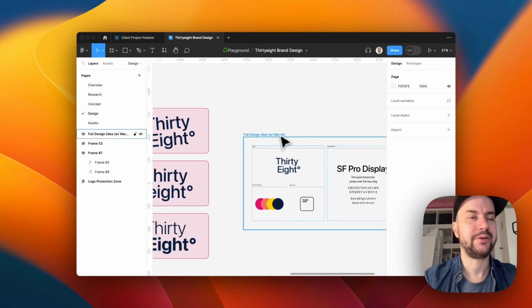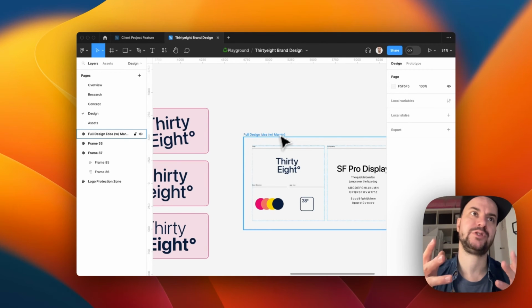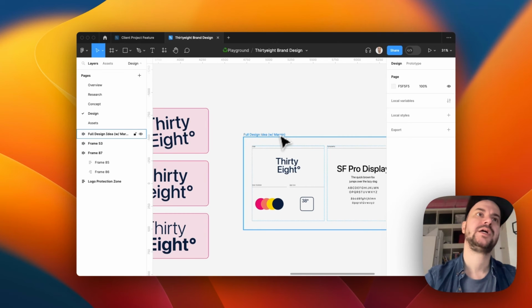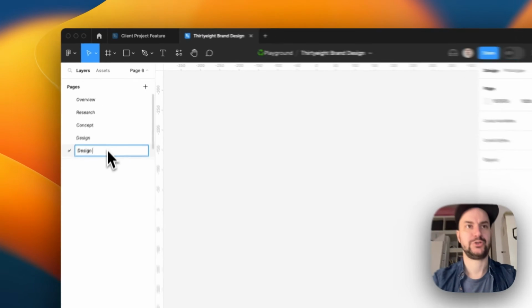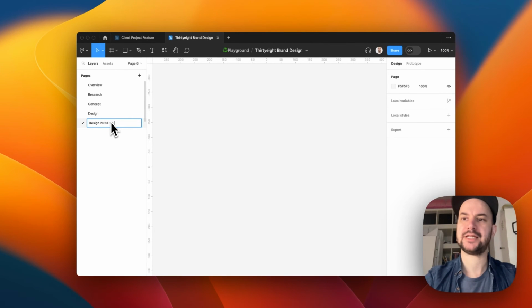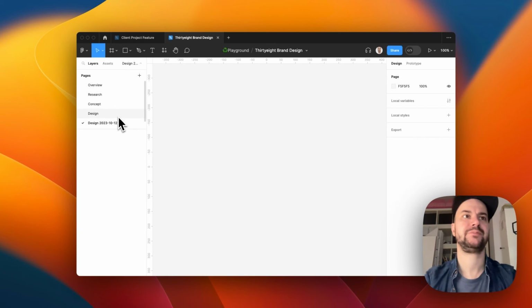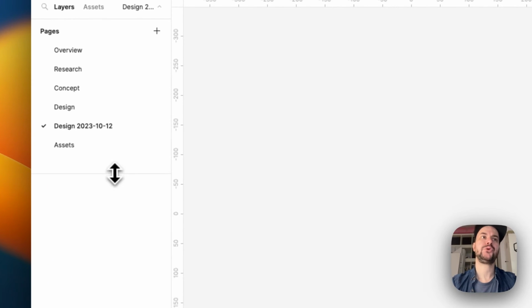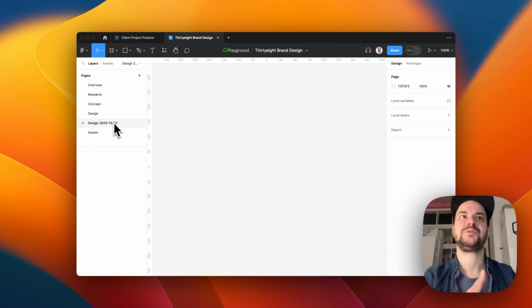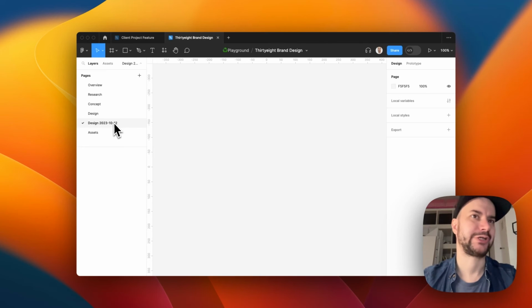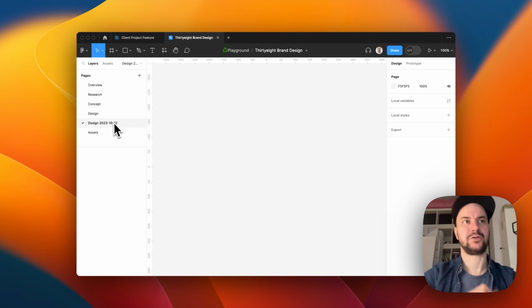Now, you can have not only one, but multiple design pages if needed. So for example, if you would iterate on a design, if you would create a new version of a logo that is completely disconnected from this one, you can easily just create a new design page and give it a version, like version 2, or what I usually like to do is I would just give it today's date, and then have a visible iteration of my design. The cool thing about this is that I can visually track how many iterations my design has gone through, which helps me when communicating with a client about how much work has gone into the project and also how the states were at the time when we created them.